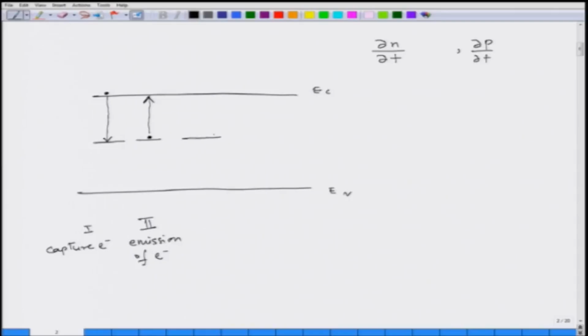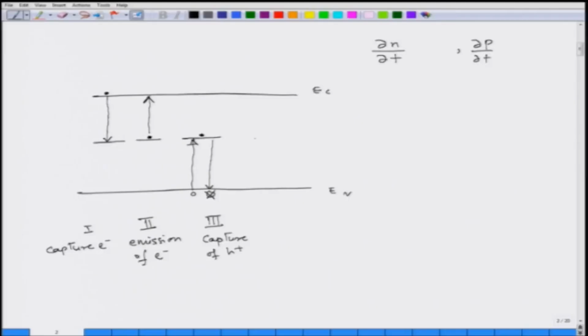It can also do some other things, like it can capture a hole. So, if there is an electron here, it can capture a hole, and that is one process. This can also be shown as if the hole is getting annihilated by taking a hole from the valence band. Electron is coming down, taking a hole in a valence band, and this is basically capture of hole. The third process that it can contribute towards is capture of hole from the valence band.